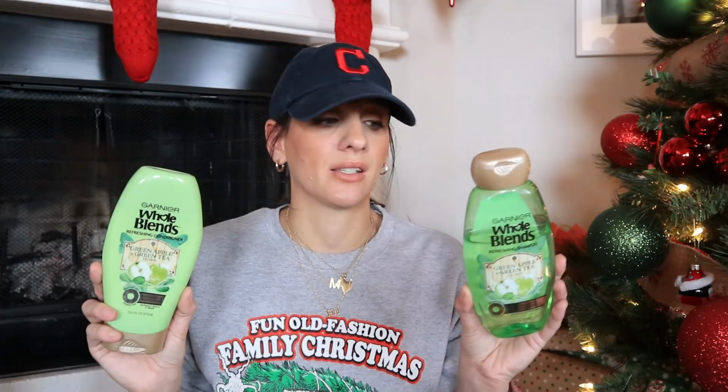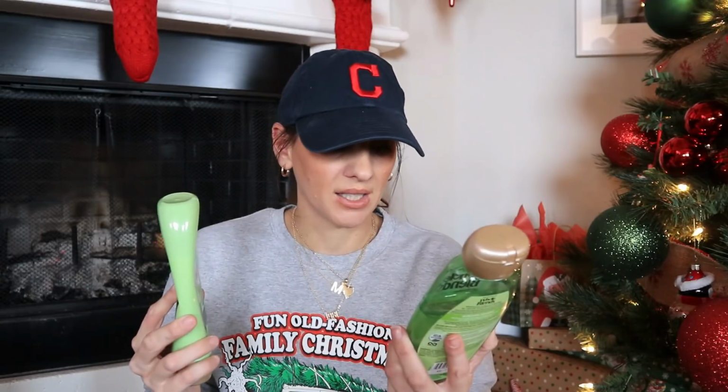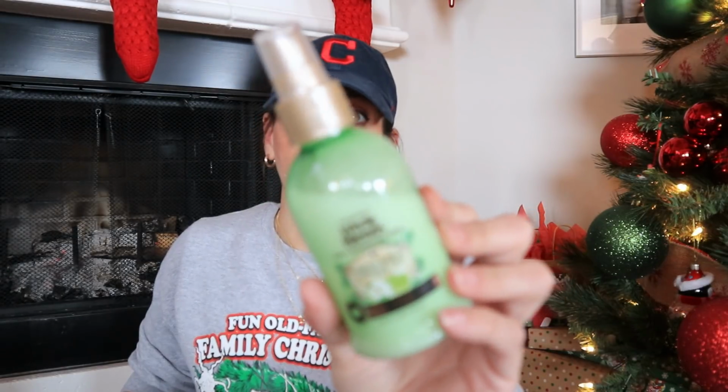I don't even think this is sulfate free, but it is paraben free. But this makes my hair smell like apples like none other, and that's just my favorite shampoo scent. I love this stuff. I also have the Garnier green apple and green tea, which is the matching, but this is a detangler.